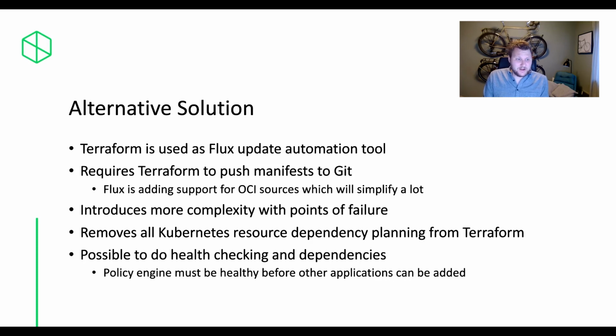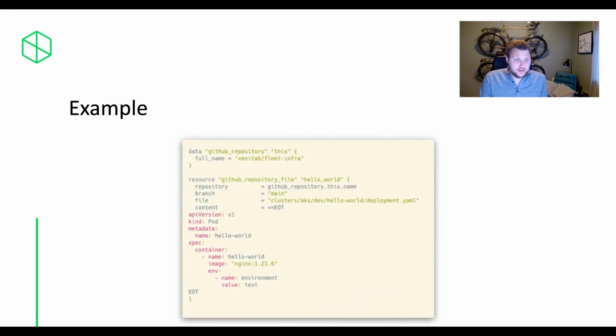So this would be an example of how you would do it. In this case, I'm using the GitHub Terraform provider as an example. So instead of just applying things, you'd have to bootstrap the cluster, and then you would commit your manifest straight into your GitHub repo.